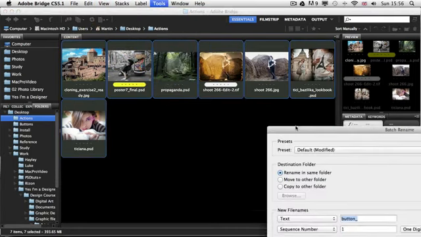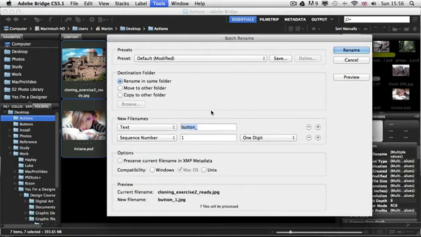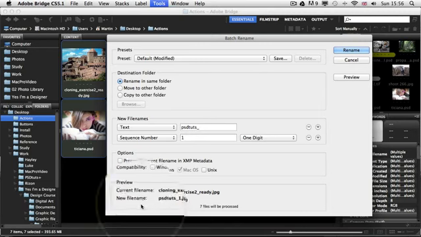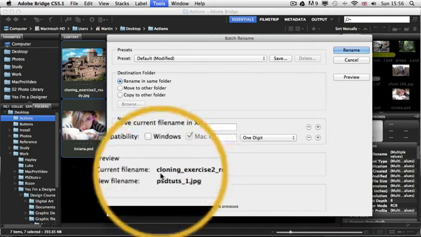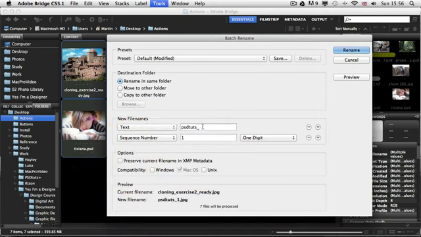So once you select that option, you can specify a file naming rule that you would like to use on all the images. So I'm going to use new file names, change it to text. In this case, I'm going to use it PSD Tuts. And I add this underscore just after PSD Tuts. And here at the bottom, you can already see that the new file name will look like this. So PSD Tuts underscore. And then I have a sequence number here with 1 digit set to 1.